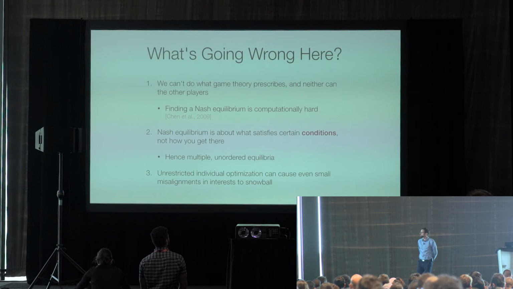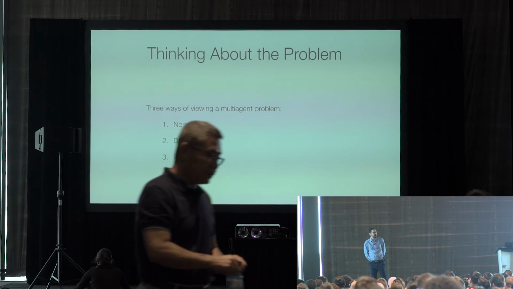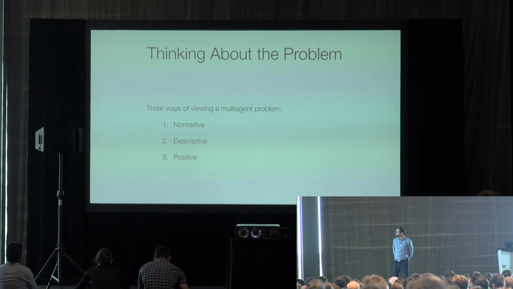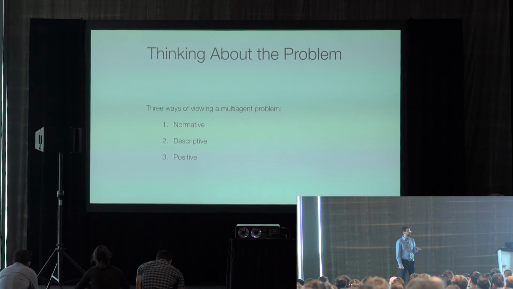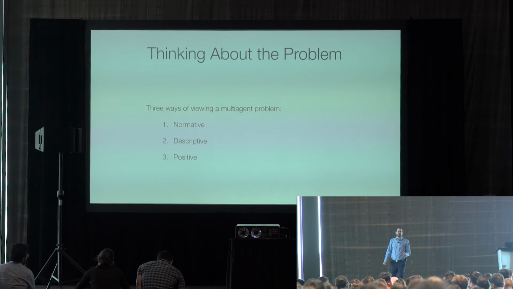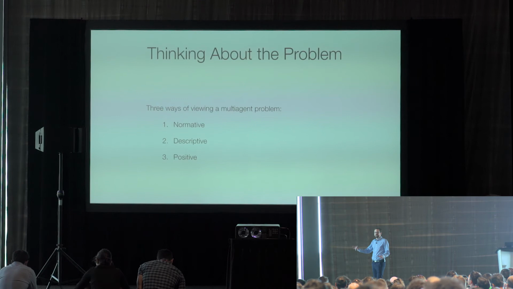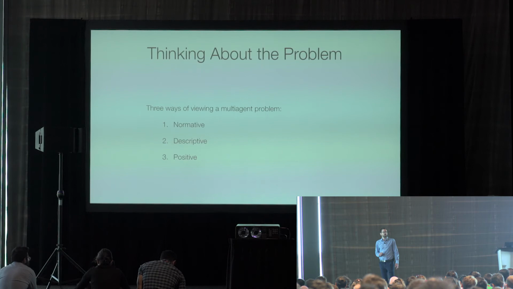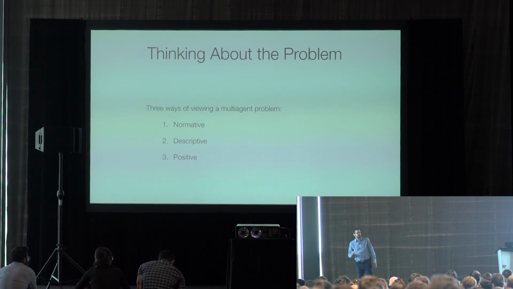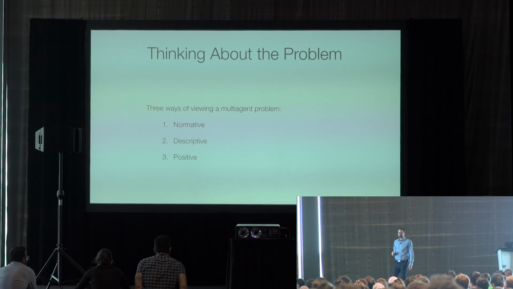So I wanna kinda close out by making two related points. The first point I want to make is that one of the things we've seen here is that you have to think really carefully about what you're trying to do in a multi-agent system. You should always think carefully about what you're trying to do. You should never just pick some loss function off the shelf, sure. But in a multi-agent system, that's especially true. We don't even really necessarily know what we're up to. So in the economics world, there's three different ways of thinking about these kinds of problems. Okay? You can think about things normatively, descriptively, or positively.